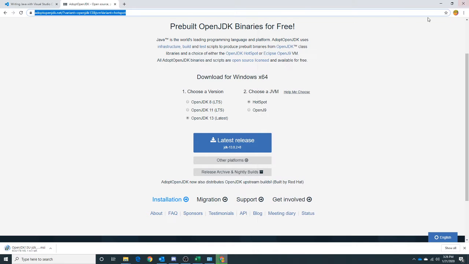So that is my Open Java Development Kit environment. It's going to take a second to download.